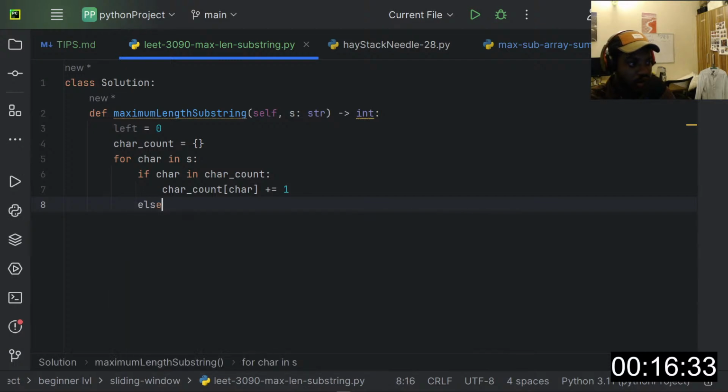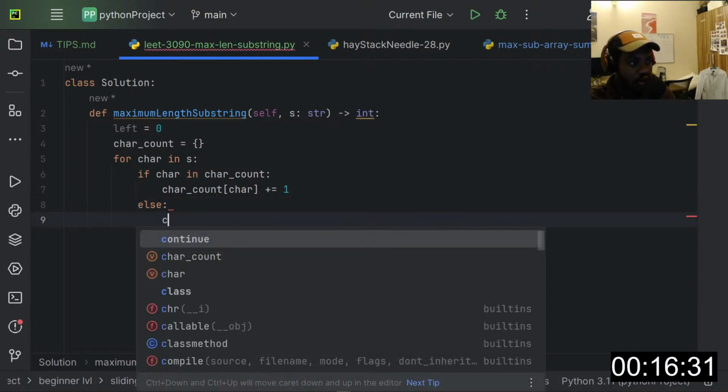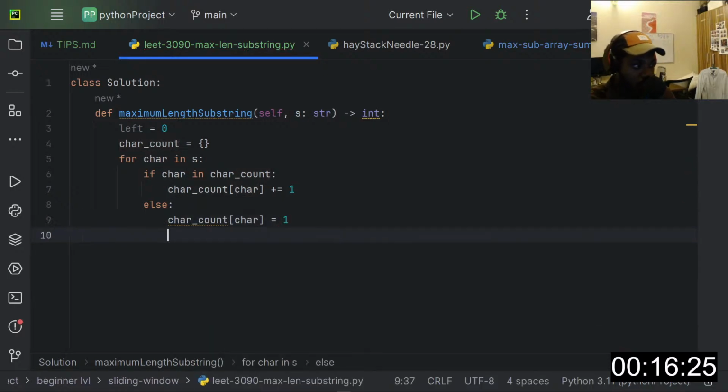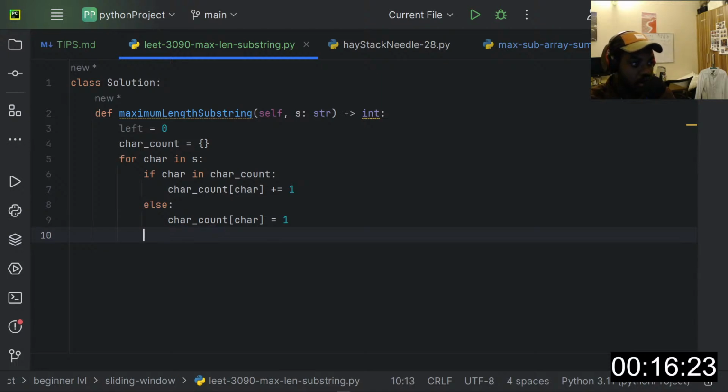Otherwise, if it's not there, I'll set the character count for that character to be equal to 1, right? So yeah, that's all we need to do.